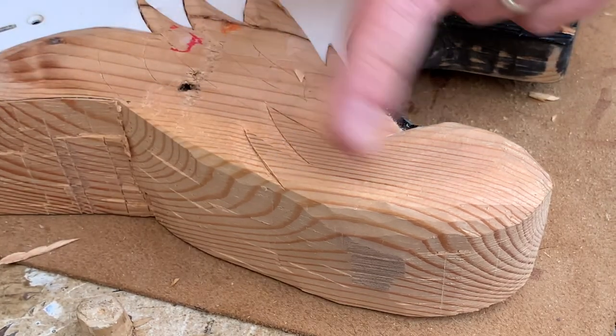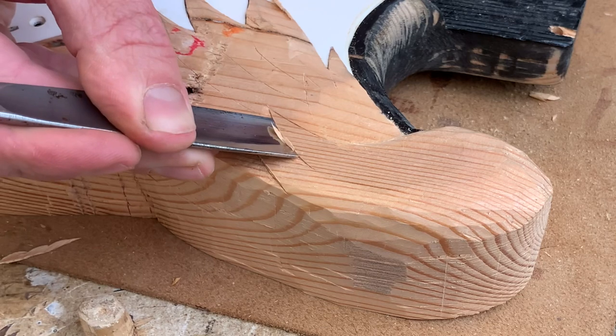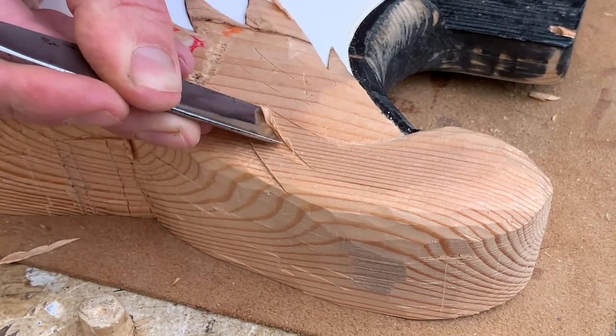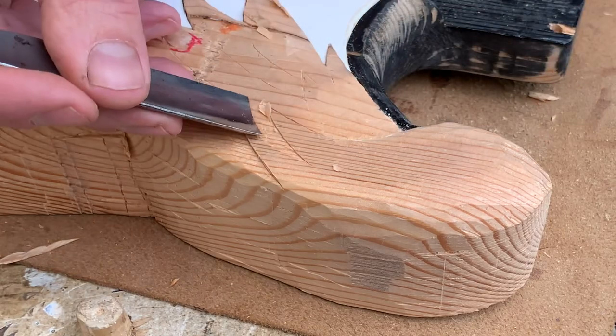Now you can see here where a sharp chisel really, really comes into play. I'm almost drawing with it. I'm using such little pressure here. I'm almost holding the chisel like a pen, and I'm doing 3D drawing with it.